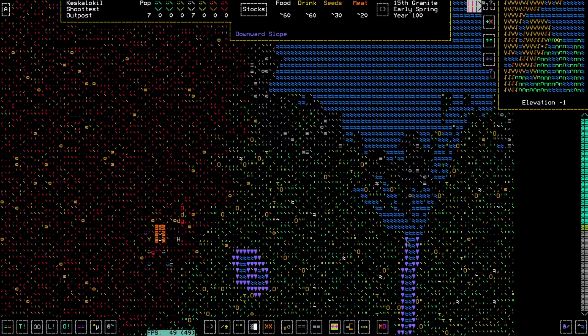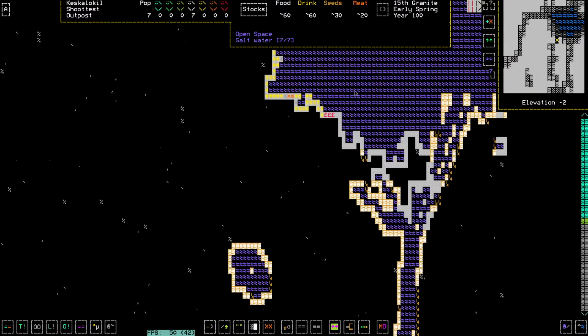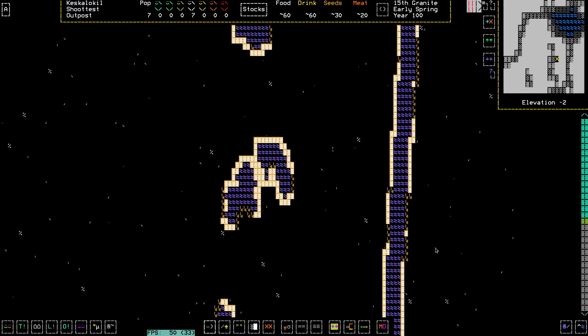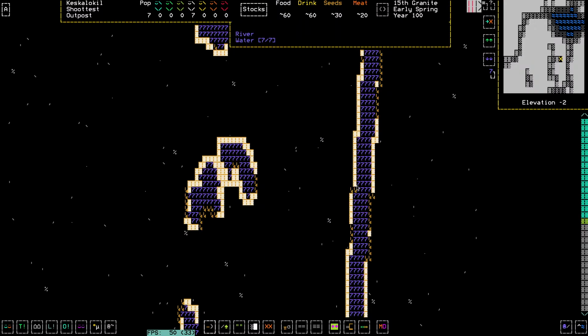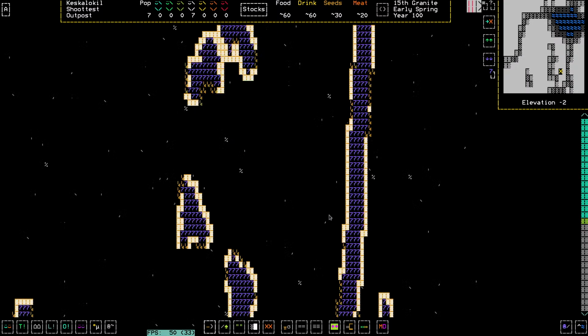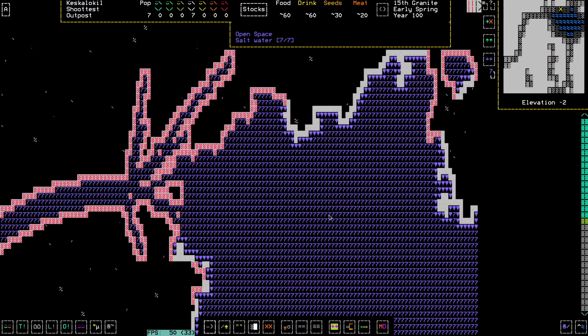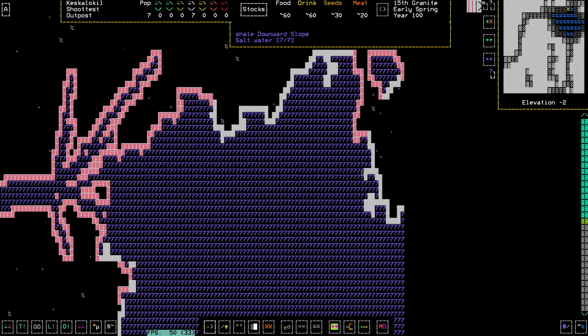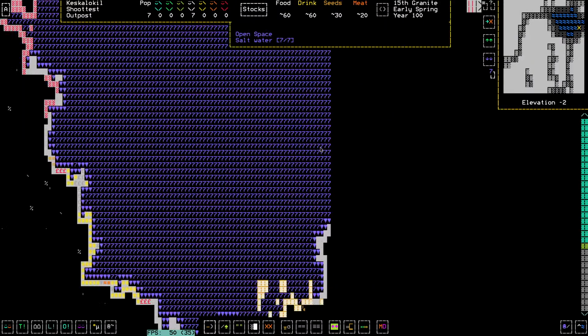There's another bit of a delta here. There's a pond there, stagnant water in there, salt water there, fresh water in the rivers. So there really is no shortage of fresh water. We can just pump it out of the rivers if we have to. This is 1 Z level below ground. So there's at least one saltwater rock pool there.